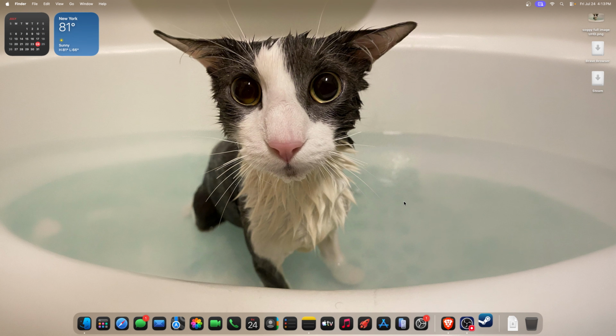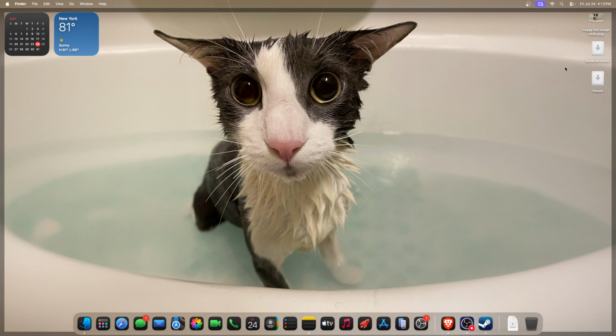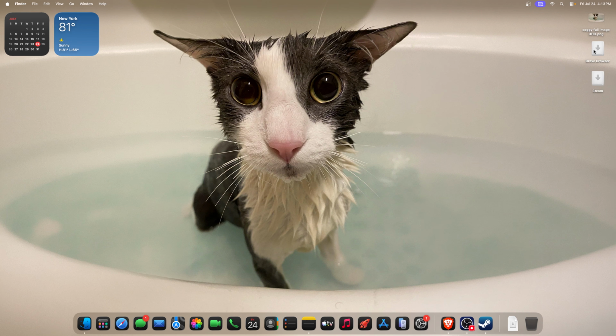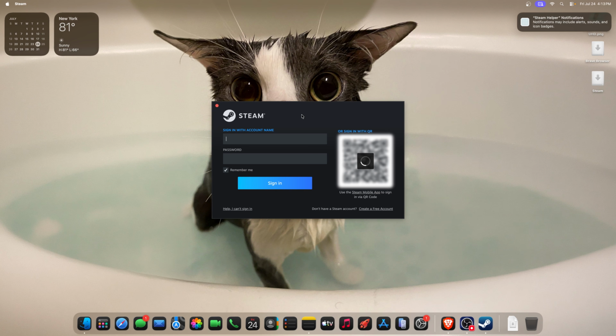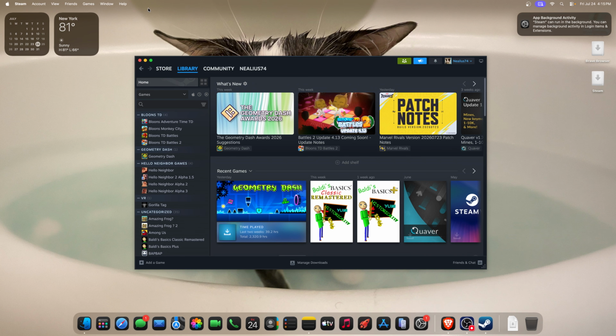Oh, I think Steam finished updating. No, it didn't. I don't know why it closed out of this weird pop-up here, but okay. Also, why does it think that the apps are different drives? It's weird. Like Brave browser, it looks like a drive here. It's weird. Alright, let's see. Oh, nice. Okay, now I just have to sign in. Alright, nice. We got Steam here. I'm logged in, so that's half of the thing done.